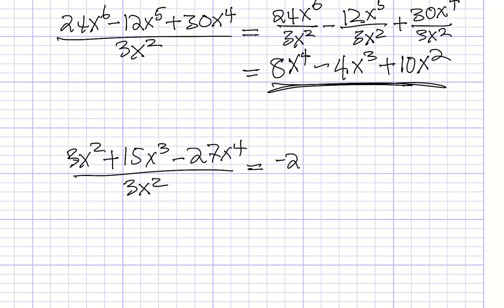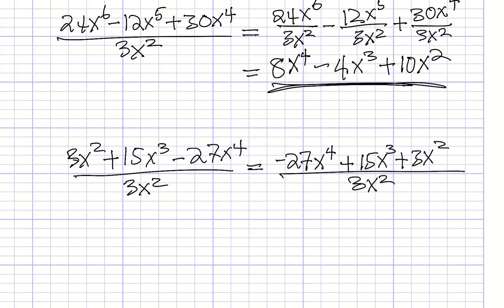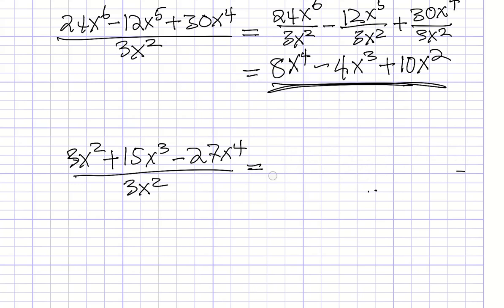You gotta write it this way: negative 27x, because this is the leading term. You have to write it this way, and then the next one is 15x. So you gotta write it in standard form with the leading term, then the decreasing exponents. It has to be that, or you make a mistake when you do long division. You see right there like that. You have to write it like that. But in this problem, you don't have to. So I can cancel that. We really don't have to in this problem. Let me clear it out. We don't have to do all that here.